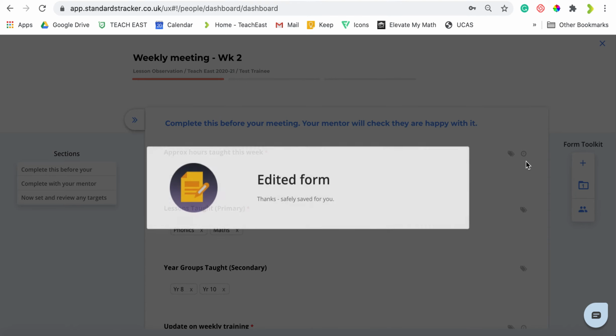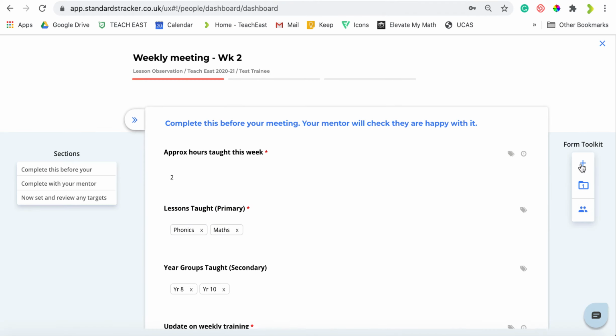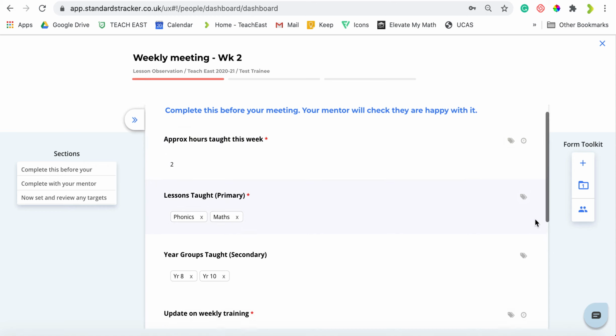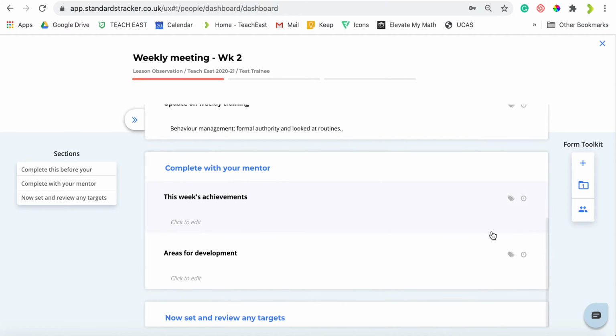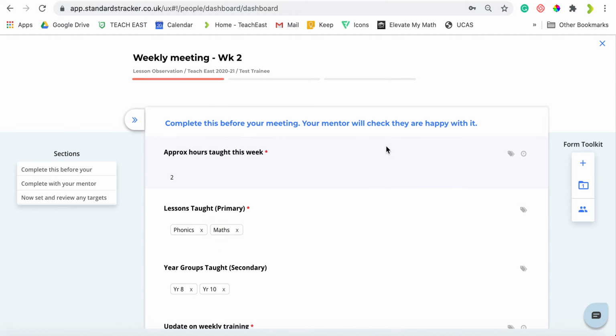Again, as with the lesson observation form, there is the ability to add documentation to this form. So this could be if you make reference to a policy in the discussion, or you say actually there's a chapter in a book that would be really useful, or a blog, you can add it here for later reference. Or it might even be when you're talking about the success, about how well they've done something, you might want to add a bit of evidence or link it to that so they've got that there for later use.